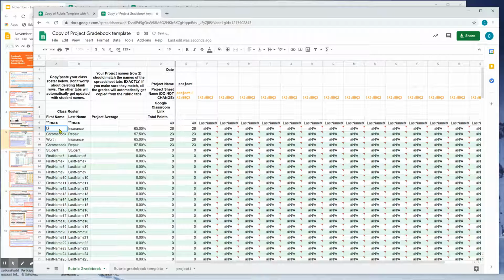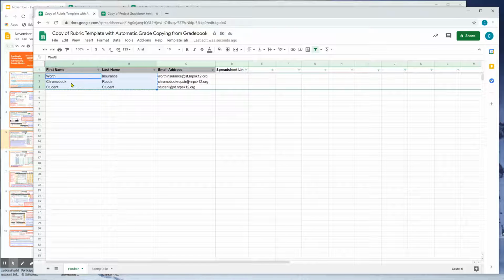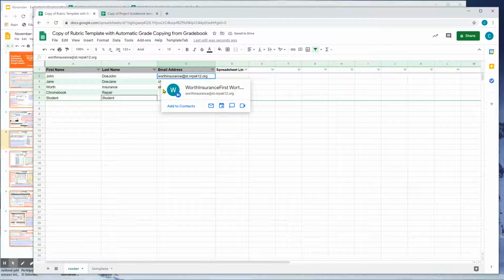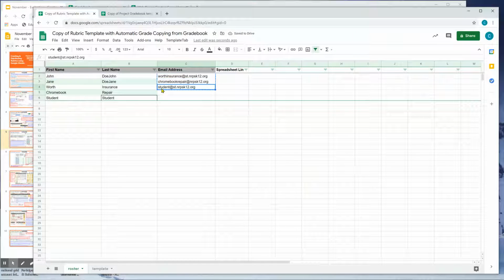So let's flip the order around here: John, Doe, John, and Jane, Doe, Jane. Now I'm also realizing that this is not technically in alphabetical order because these are in the wrong order, but that's okay. I'm going to copy these back into the template, the rubric, and make sure they all have email addresses. Let's make up the email addresses.